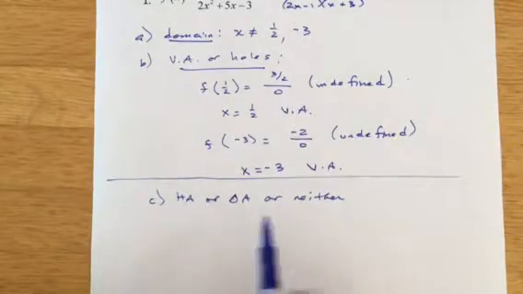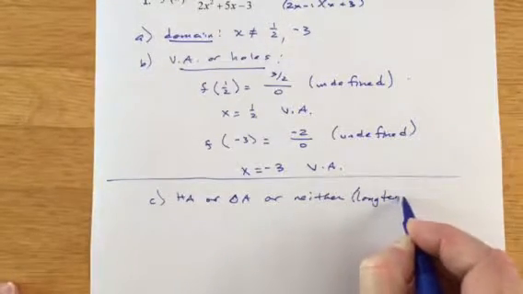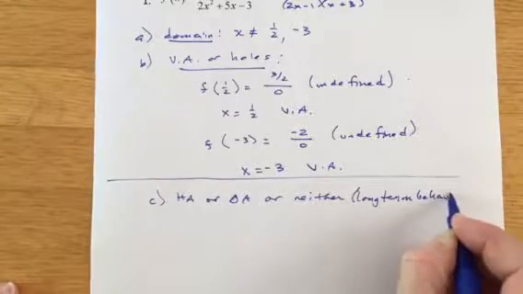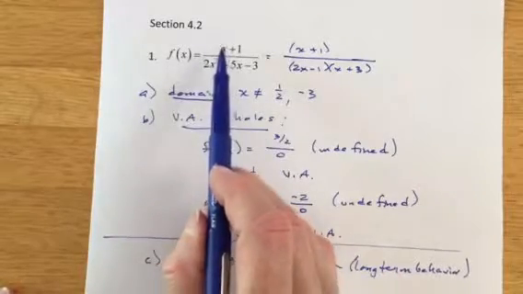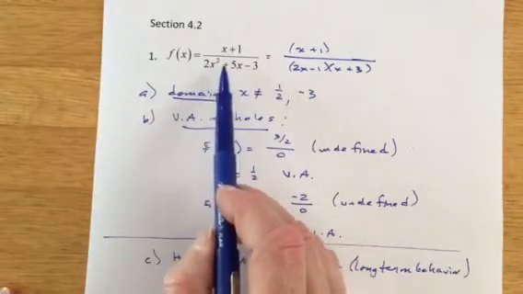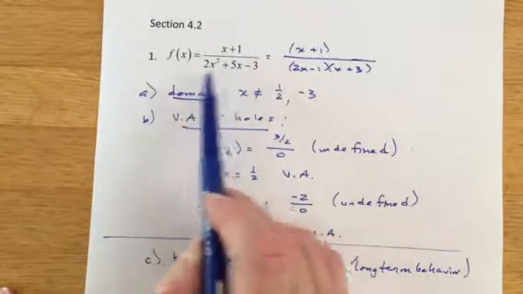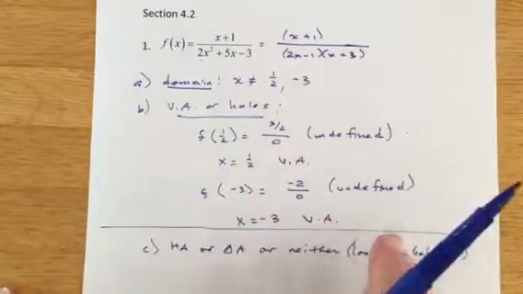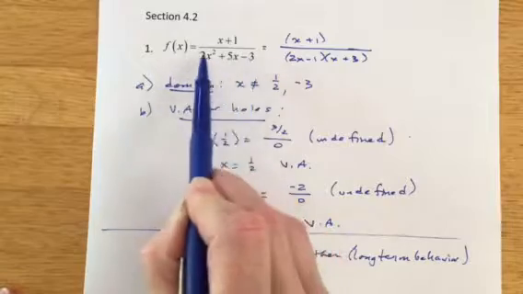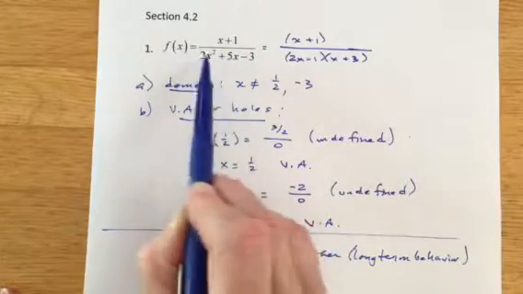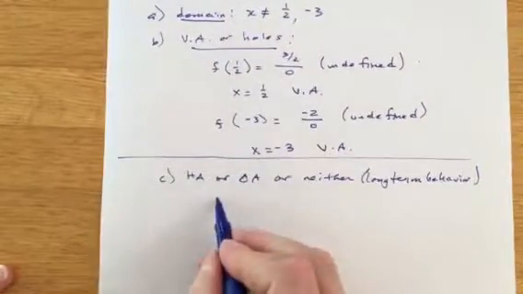Okay. So remember, horizontal and oblique asymptotes are the long-term behavior. And again, that's determined by the leading coefficients of the numerator and denominator. So we have a degree 1 on top, we have degree 2 on bottom. So in the long run, the bottom will grow much faster. Anytime the bottom grows faster because it's of higher degree, that means the whole fraction will collapse to 0. This denominator will get much bigger, much faster. So if the degree on the bottom is bigger than the degree of the numerator, the fraction will collapse towards 0 in the long run.